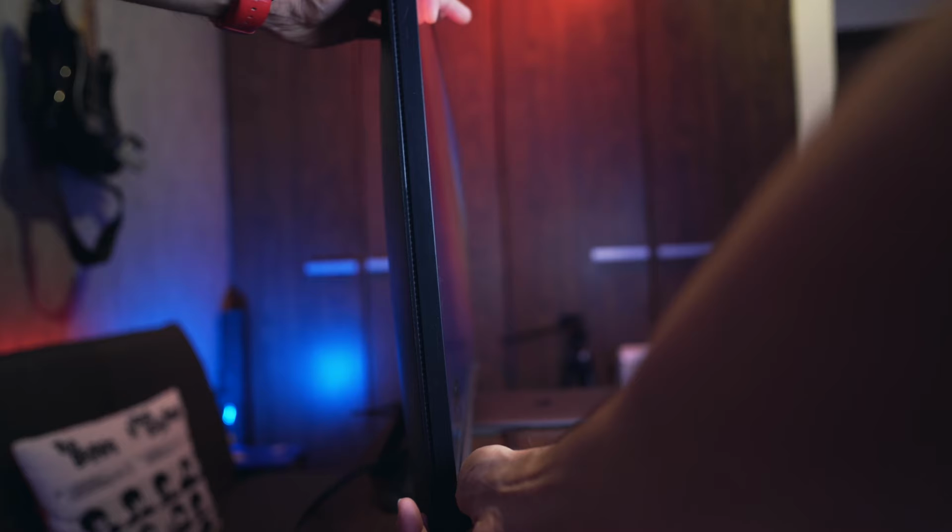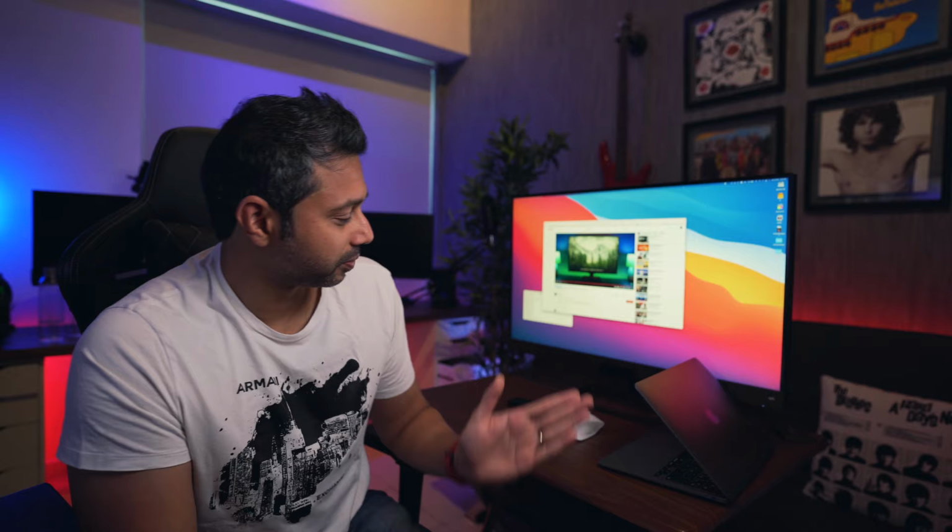Now, unfortunately, this monitor only tilts and it doesn't go up and down, which would have really been nice on a monitor like this, but it's similar to what the iMac gives you. It's just tilt front and back. They also have a VESA mount at the back of the monitor, so that means you can mount it on some other stand if you want to. I would suggest doing that, probably getting an arm that's gonna make this monitor float. And then you'll have a lot more control about how exactly you wanna place the monitor on your desk.